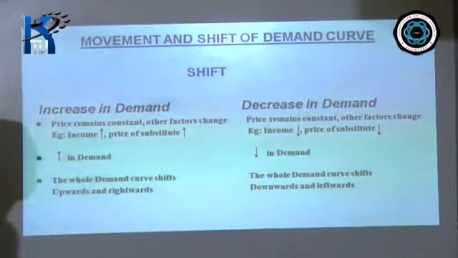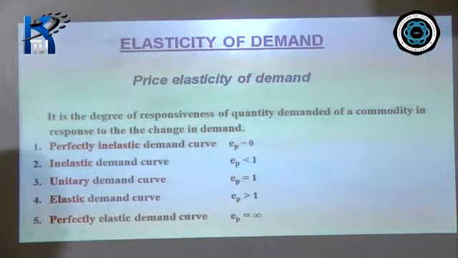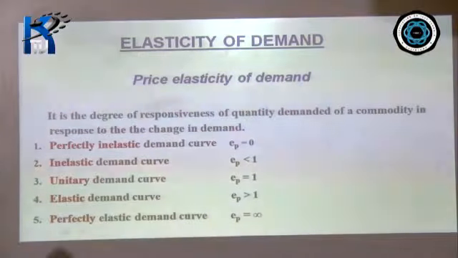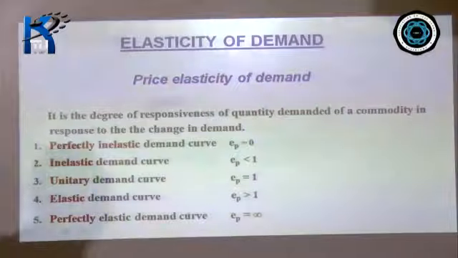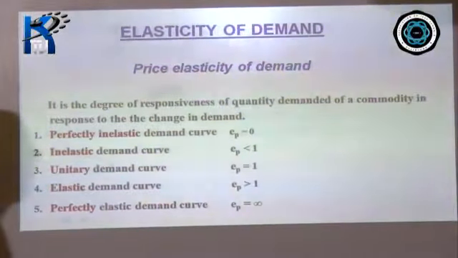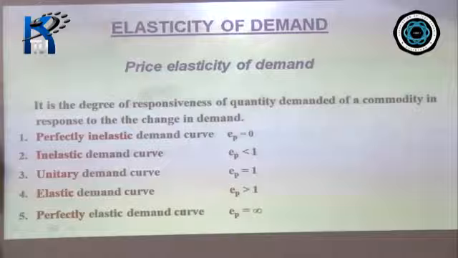After this, I'll just give you an idea about what is elasticity of demand, because I will be explaining it to you in detail in the next class. Now, elasticity of demand: elastic, stretchable, like a rubber band. It will stretch. Elasticity of demand means, for example, we say when the price increases, demand decreases. But by how much? How much will it decrease?